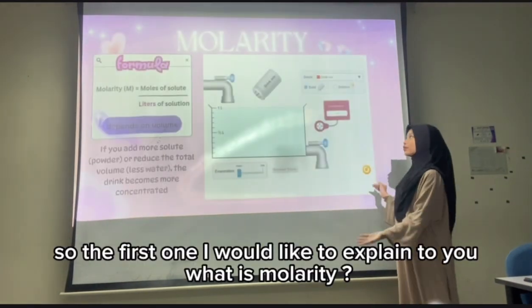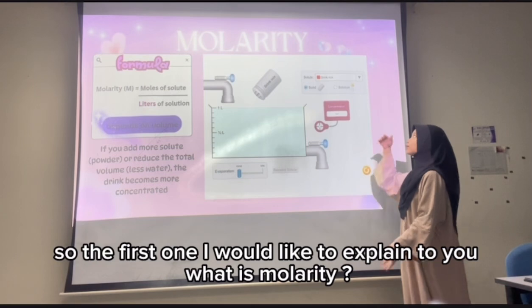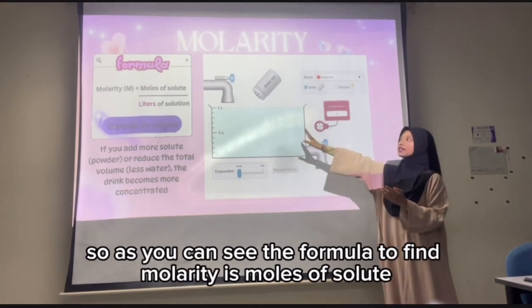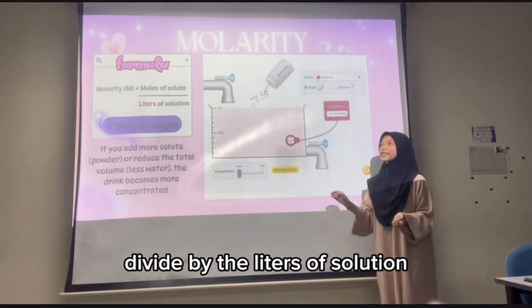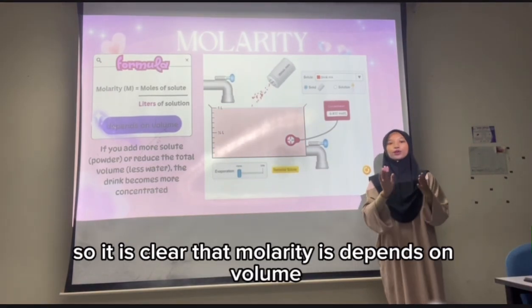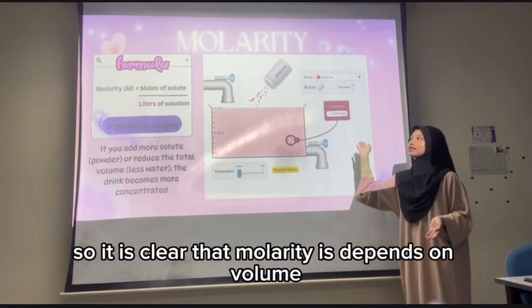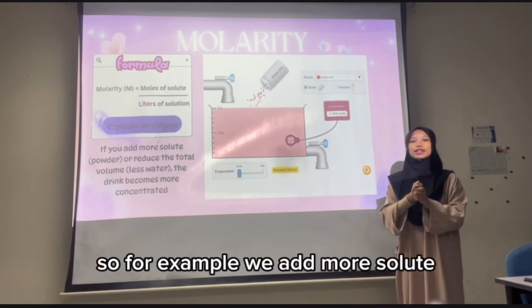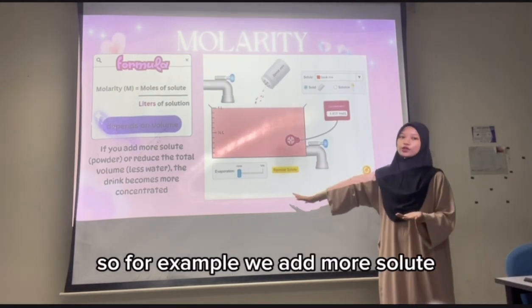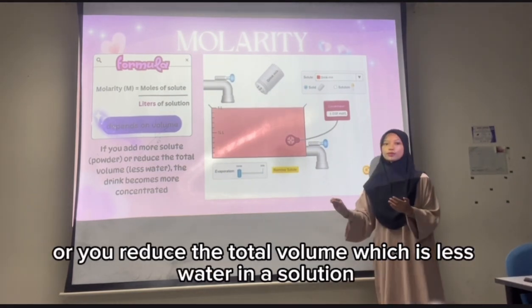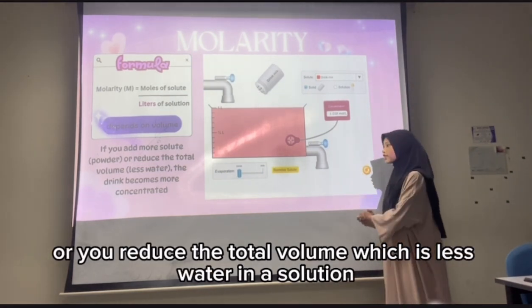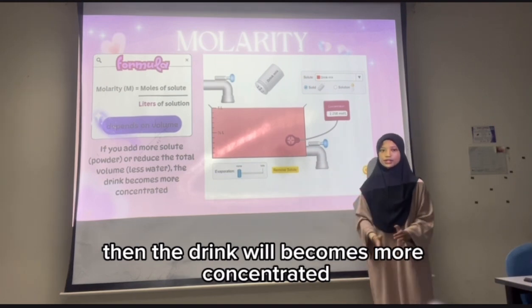The first one, I would like to explain to you what molarity is. As you can see, the formula to find molarity is moles of solute divided by liters of solution. So, it is clear that molarity depends on volume. For example, if you add more solute, such as powder, to a solution, or you reduce the total volume, which is less water in a solution, then the drink will become more concentrated.